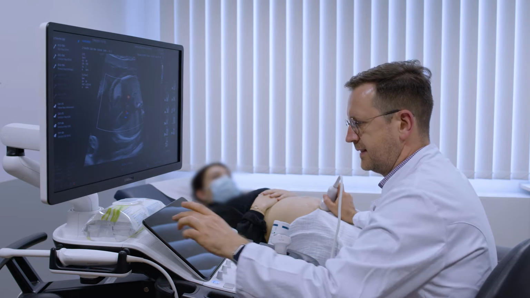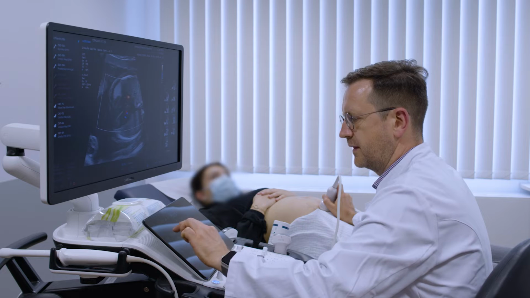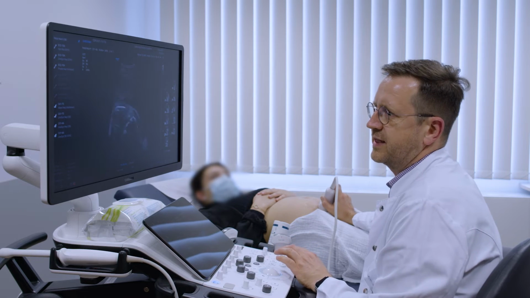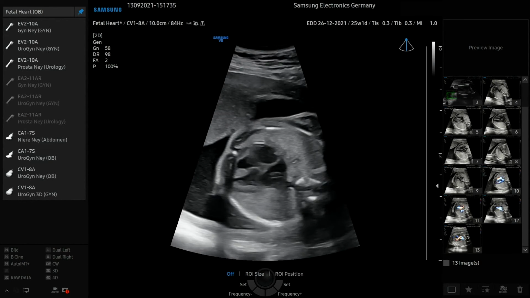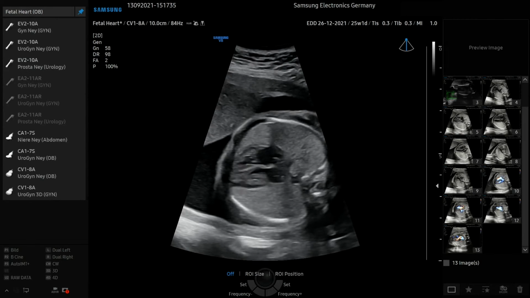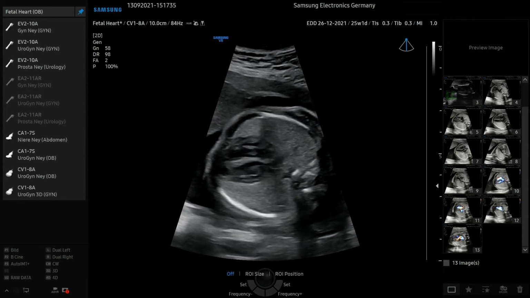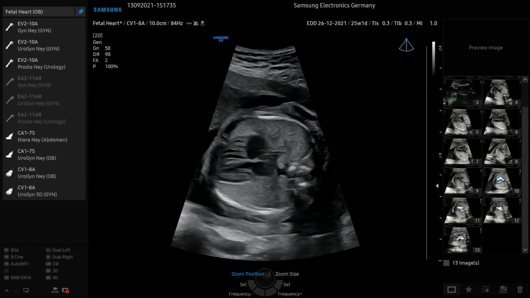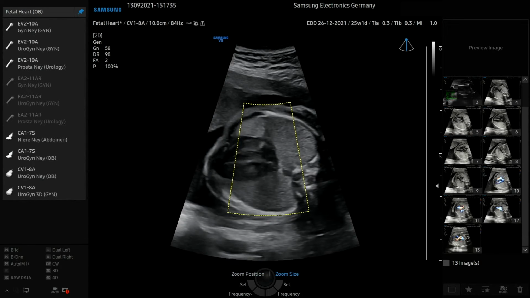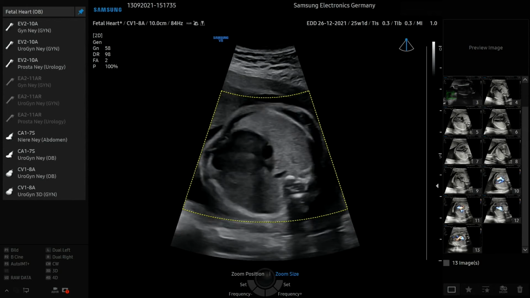machine. Choose the volume probe and switch on the fetal heart preset, and see what you get. Nearly the same impression of a very clear and superb image quality, even with a volume probe.